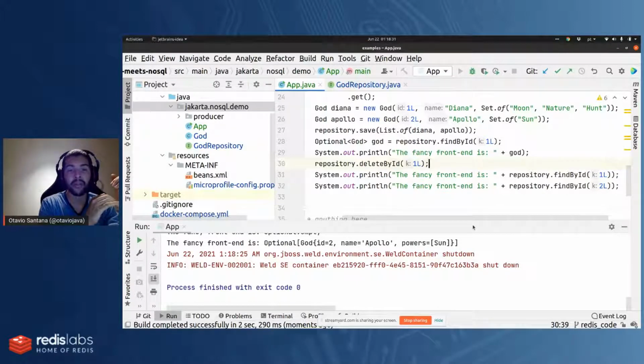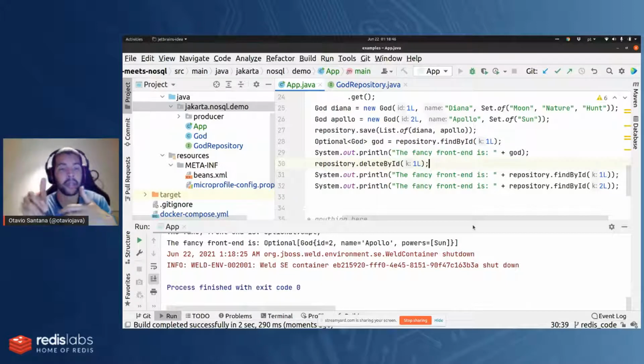So, okay, I want to use Redis, but if I only want to use the basic stuff, you can use that, the API. If you want to use the particular behavior, again, you have the option too, because we know that particular behavior in each NoSQL database matters a lot to us. Okay.